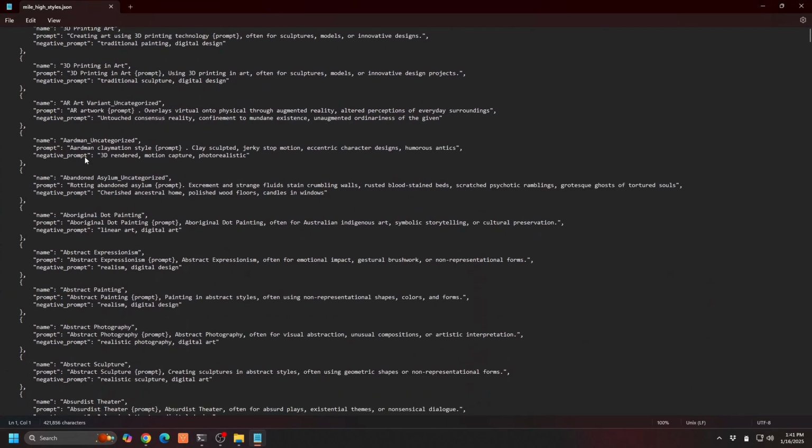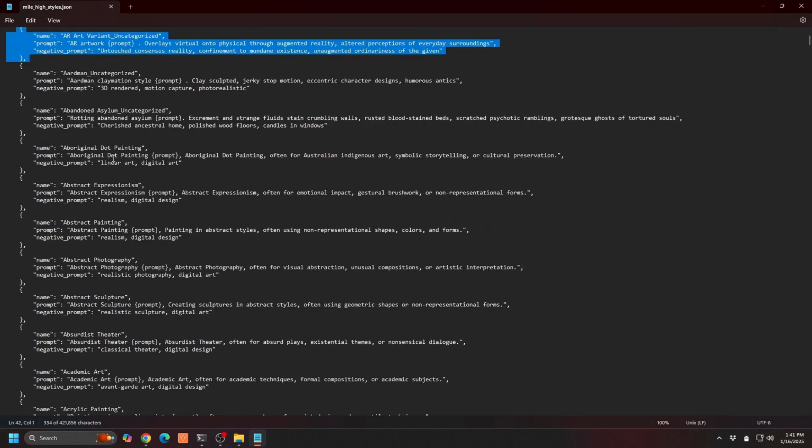You can see if I look all the way down this list, it basically follows the same pattern all the way through, right? You're giving it a name. That's the label that's in the dropdown. And then you have a prompt, which is the text that's happening before your prompt. You're having this little keyword, almost like a wildcard, right? With the actual prompt itself. And then you have your post text as well. And you can obviously provide both for the prompt as well as the negative prompt. So very, very easy to do some quick tweaks here of existing styles if you want. You can actually create additional ones to add as well. So you have a lot of power here to modify the existing stuff.